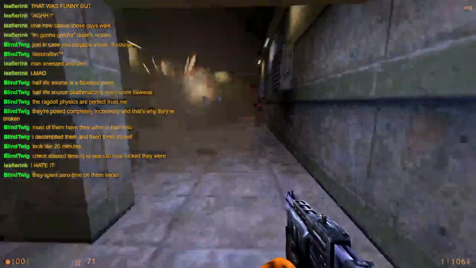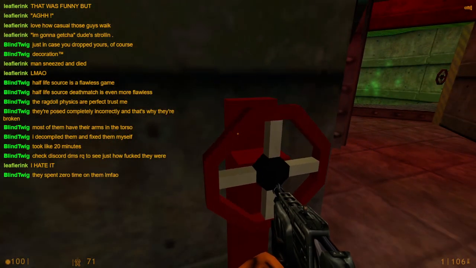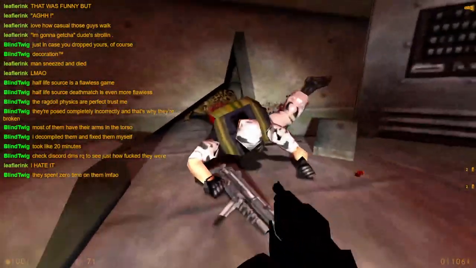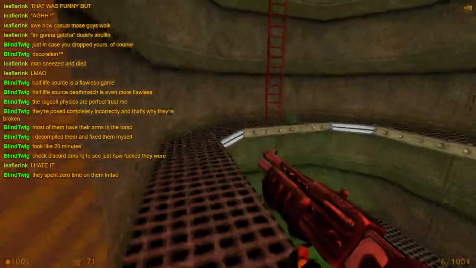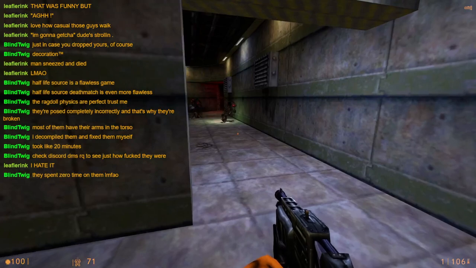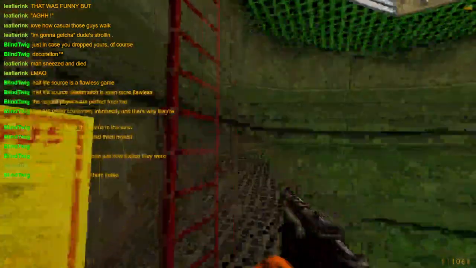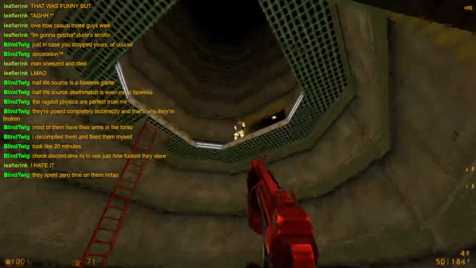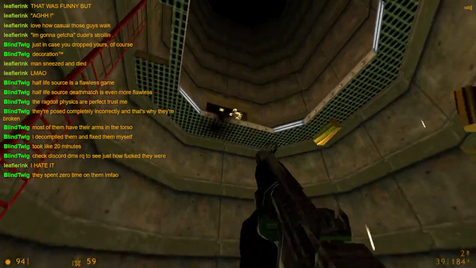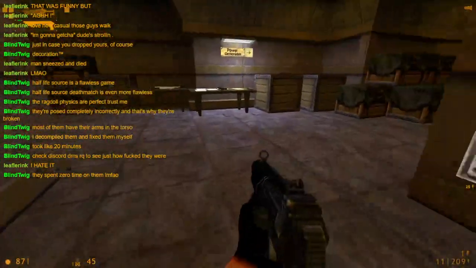Watch as these Vortigaunts kill themselves. Awesome door, guys. Cool. No, I fell in the toxic waste. Are you kidding me? Good enough. I'll take those. Right in the pool he goes. Bro, die. How many times I gotta shoot you, dude? Jesus.